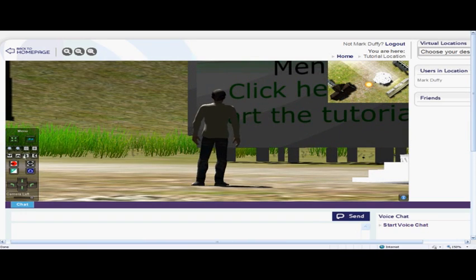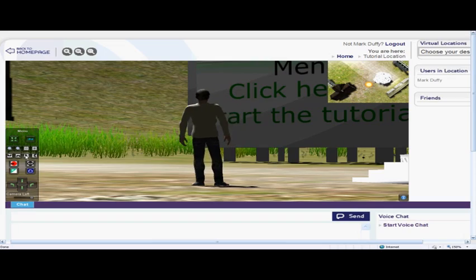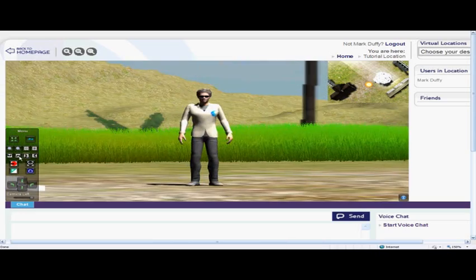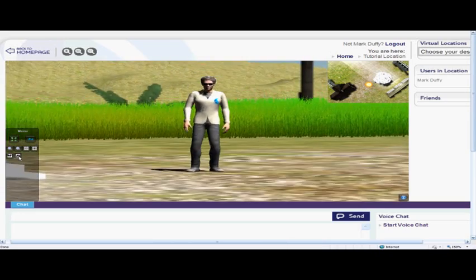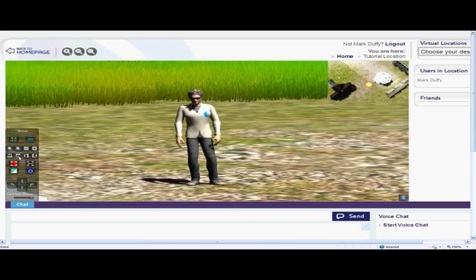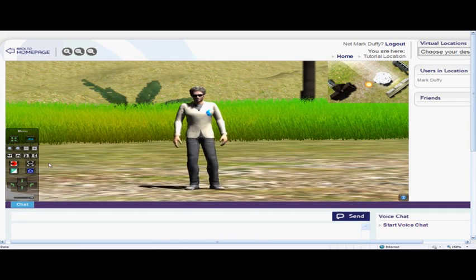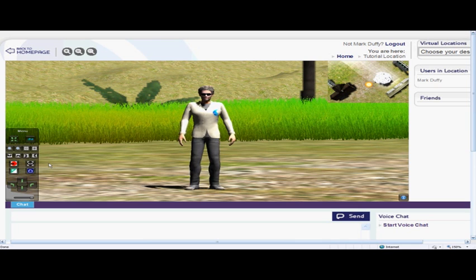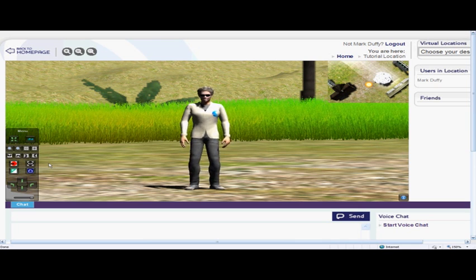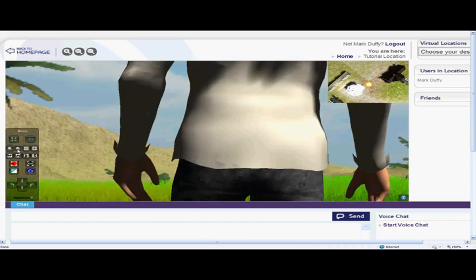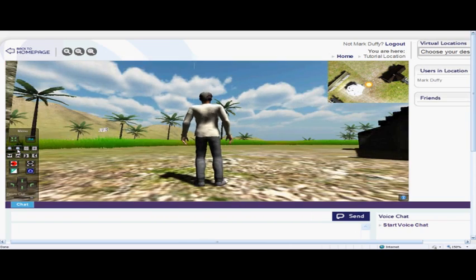The next row is camera position. By pressing the two on the right, you'll find you can rotate your camera around your avatar, and two on the left position your camera in relation to your avatar's height. If you ever find the camera has got in a position where you can no longer navigate, just use the cursor keys to move, and your camera will always default to the back, and then just move your camera further out.